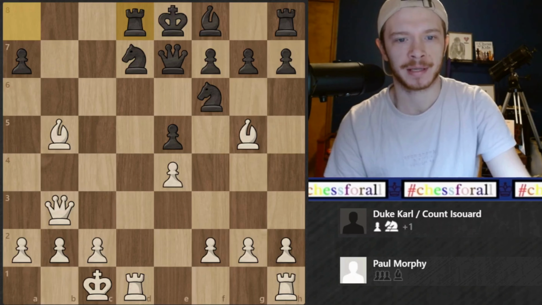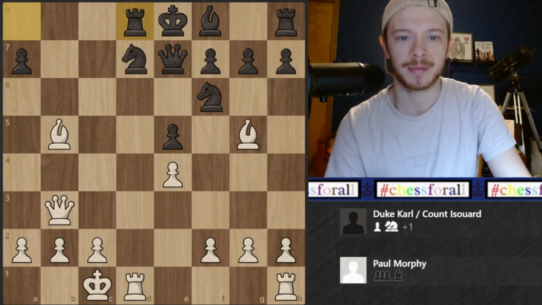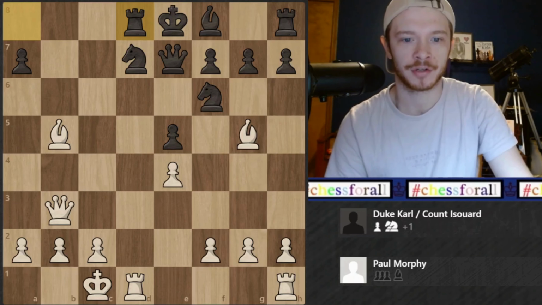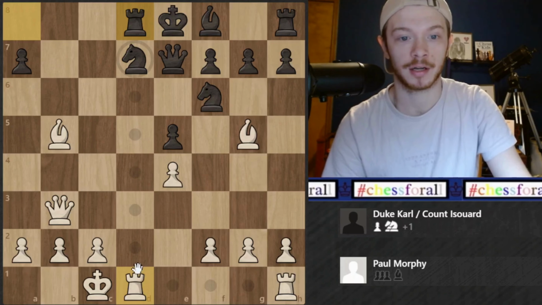So here we have the Opera Game by Paul Morphy against Duke Karl and Count Isouard. This is a very famous game. Maybe you've seen it, maybe you've heard of it. I've done a short on it, and Gotham has done a lot of content on it. A lot of people have done a lot of content on it.